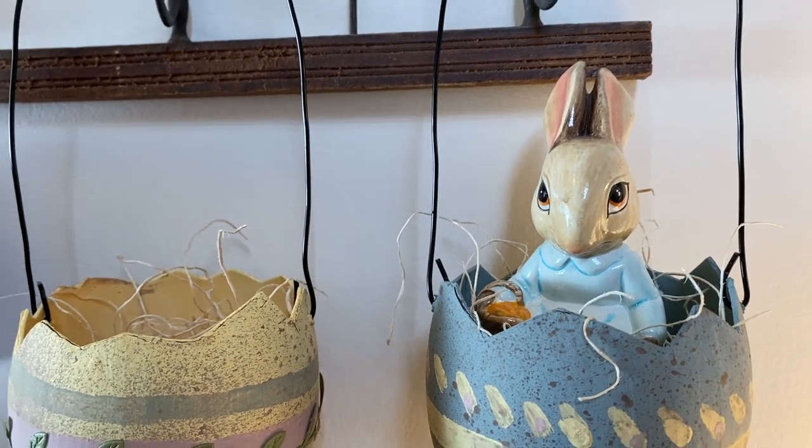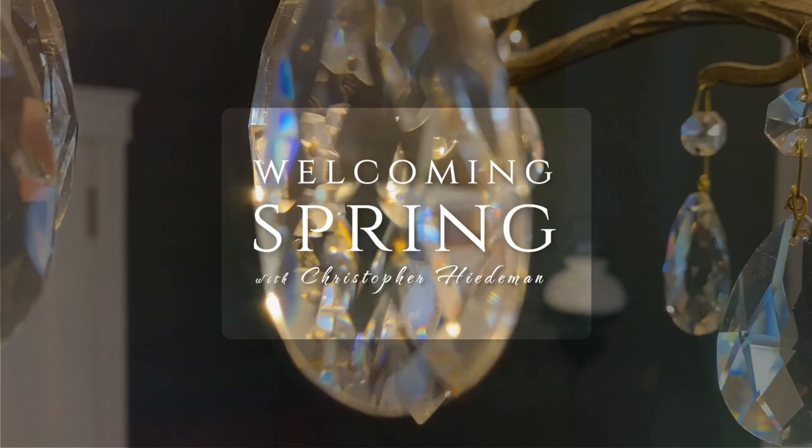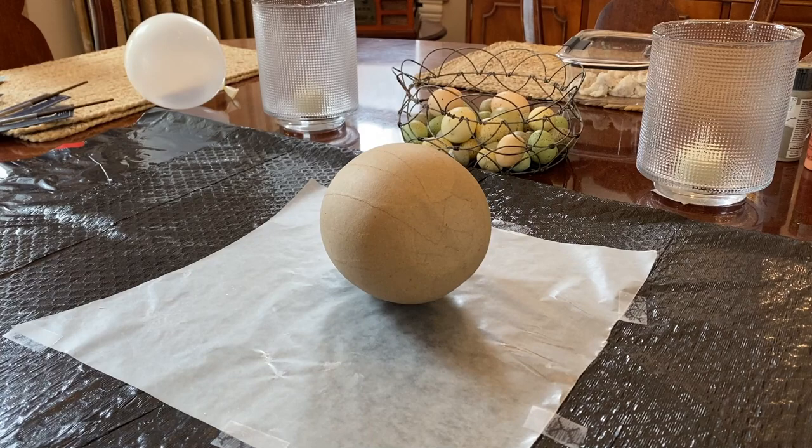In today's video, I'll show you how to make some vintage style Easter egg buckets. So first, I'm going to remove this paper egg from its wrapping. Rather than making a paper egg from scratch, I decided to go with a store-bought paper egg.